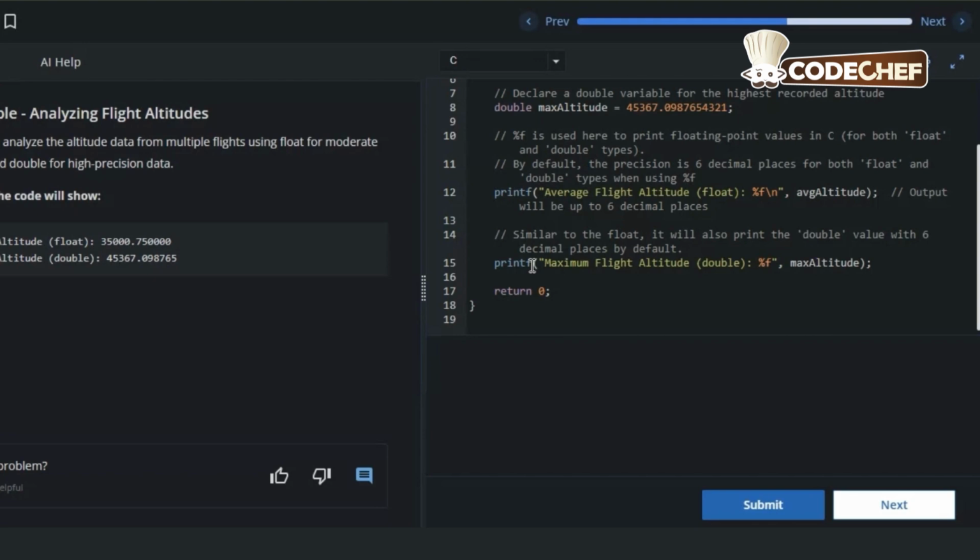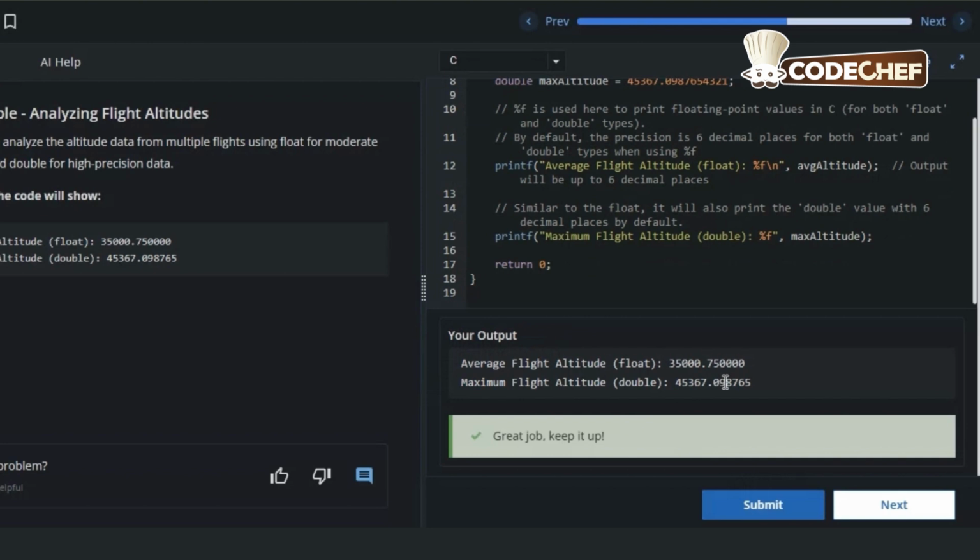Again, we've included our printf for maximum flight altitude, and our output should give average flight altitude, that is 35,000.750000. As I told you, there will be extra zeros padded to complete that decimal value, and maximum flight altitude, which is a double, comes up to the value 45,367 and the rest of the decimals.